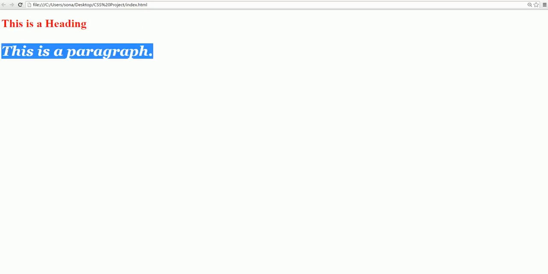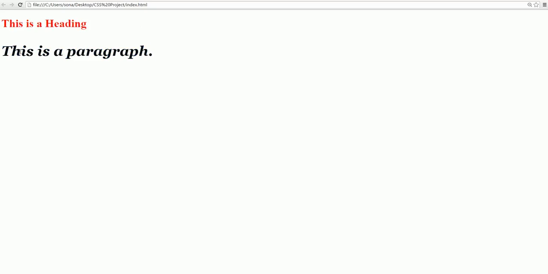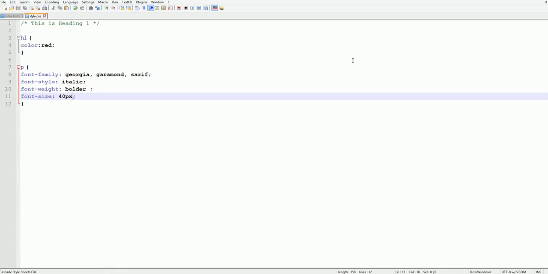So in this way you can make this text bigger and smaller as you want using pixels. Or you can use those two major options, small and large. So in this way you can control font size using the font size property. So these are four major font properties which we can use in CSS.